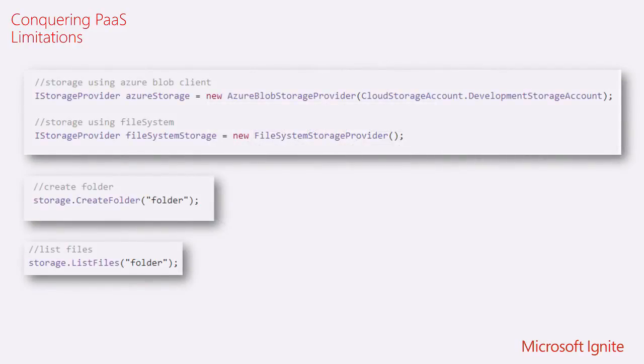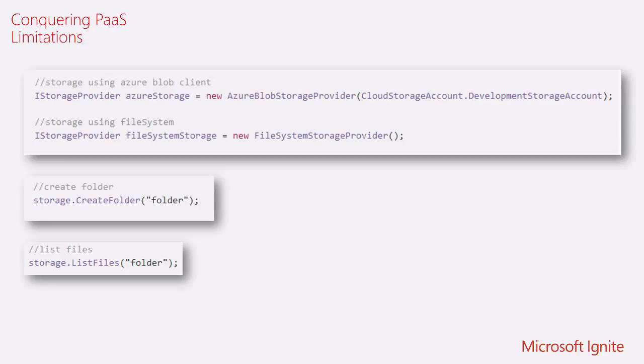One of the good things to do is also to abstract the way that you are accessing the external services. If you think of the file system as an external service, you can abstract it away. This is a screenshot from a library that abstracts this away. Through interfaces you can hide the file system usage and the blob storage.